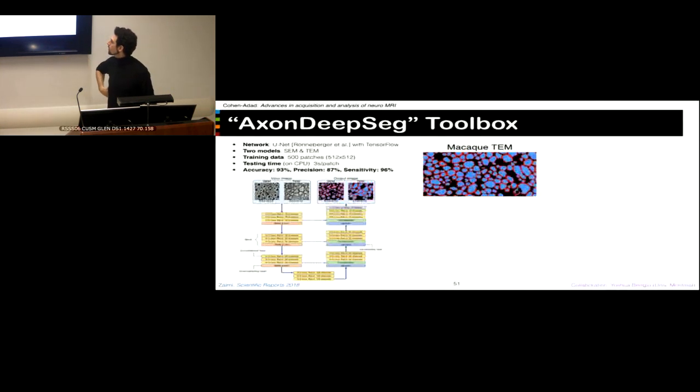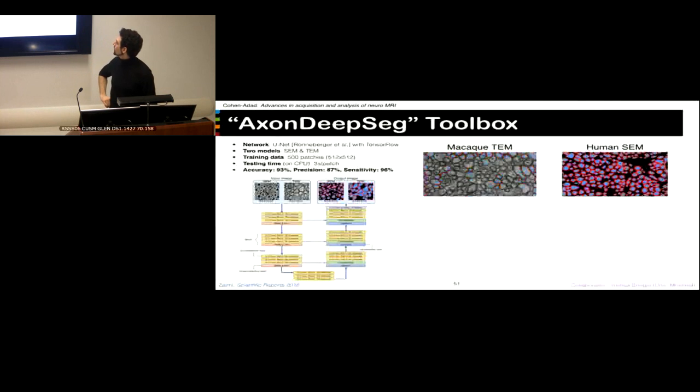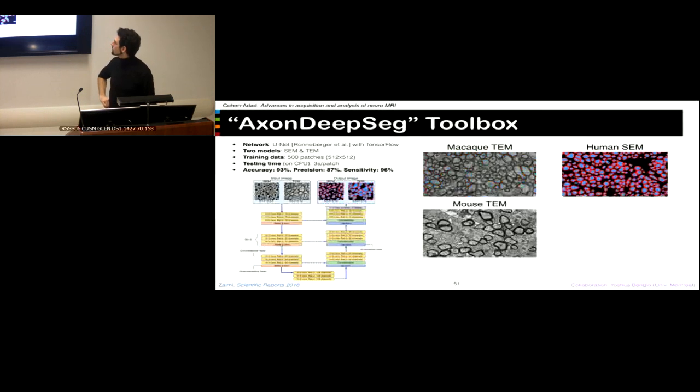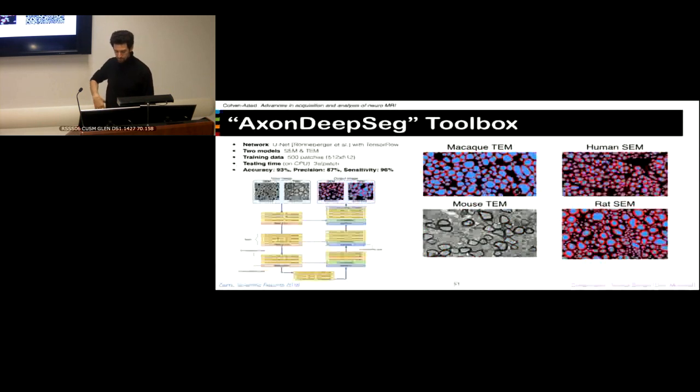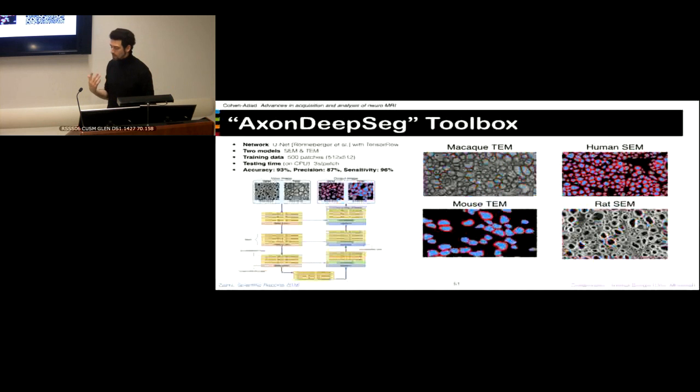So it works fairly well for the macaque corpus callosum with TEM. We also tried it with a human SEM in the spinal cord, a mouse TEM, and also rat SEM. So we are constantly improving this software. So if some of you are interested in working in this field, we are currently hiring.